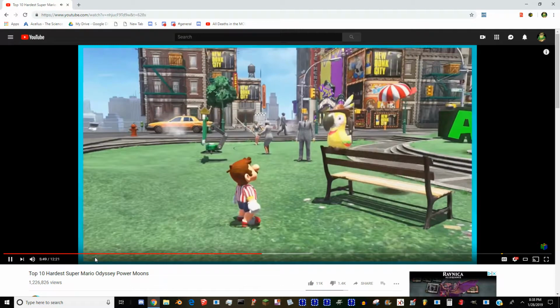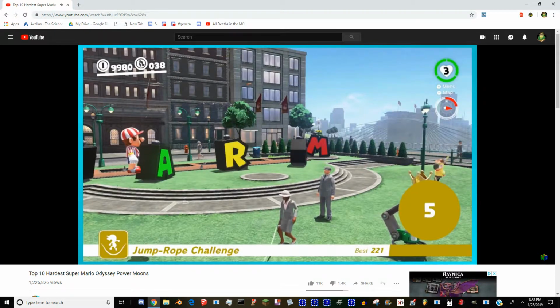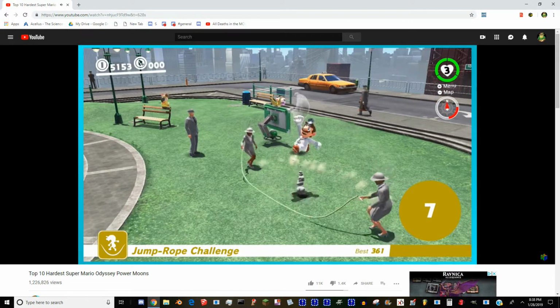I'm aware that by throwing your hat at the parrot a certain way and glitching out the camera, you can get unlimited jumps by just standing above the rope, but come on, that's cheating. I'm not gonna let that affect this list's outcome. Like seriously, be a man and do this without breaking the rules.